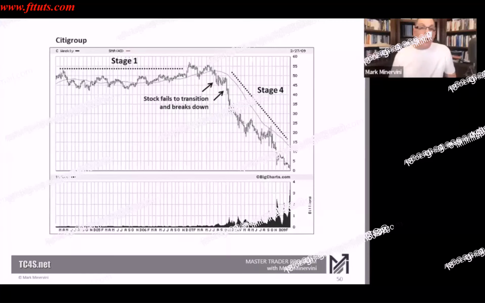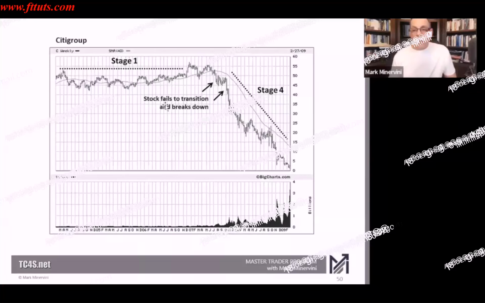So many people got caught in the banking stocks and these financial stocks. Recently, like someone thought they were safe in a Facebook, they thought they were safe in a Citigroup, but you had such ample warning. So many people said this came out of nowhere, I got caught in this big decline, when actually the writing was so on the wall. But a couple of things I want to point out. One is that you can go from a stage 1 and start morphing into stage 2 and not really get into a stage 2.